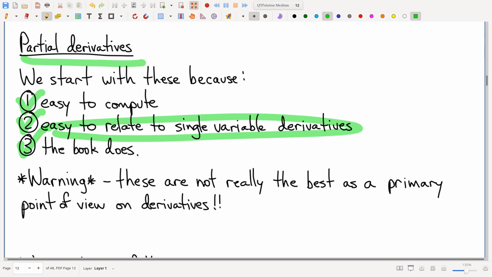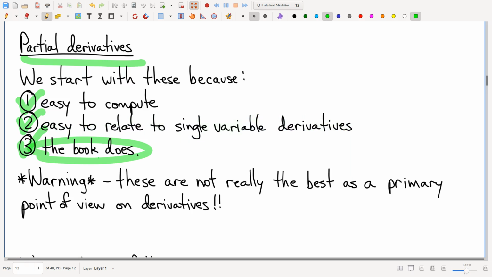It reinforces what could be argued to be a bad point of view. So I'm going to leave that as a dangling thought, and we'll be able to come back and address that better after we've seen what the other options are. And then what really is the deciding factor is that the book does it this way, and I can deviate from the book, but every time I deviate from the book, there's kind of a cost of confusion, and I don't feel so strongly about this that I feel it's quite worth that cost.